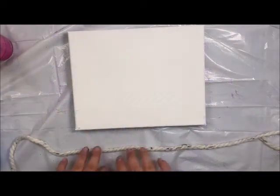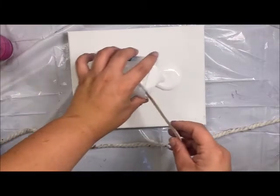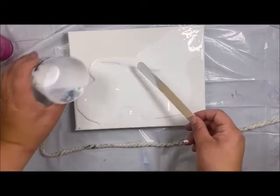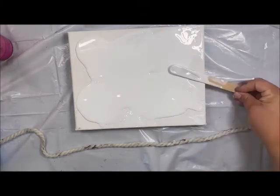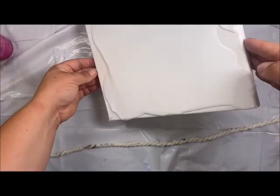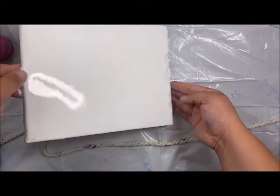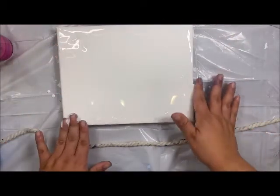Okay, this next one is pretty fun. I did grab some extra yarn — I've done it with jute before, it just comes down to what you have at home. But first I'm going to cover this canvas with a white. This isn't going to be as thin a layer as my last one — I want a good amount of layer so that my color can get worked into it, because we're going to create a feather. I'll use my fingers to cover up those edges that aren't getting touched.